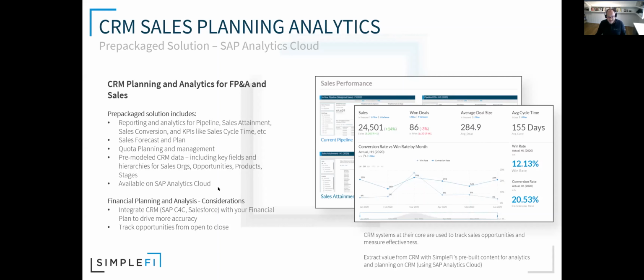This solution, as well as the rest of our prepackaged content, sits on top of SAP Analytics Cloud. As a partner focused on planning, analytics, and consolidations, we also focus on the SAP technology stack.